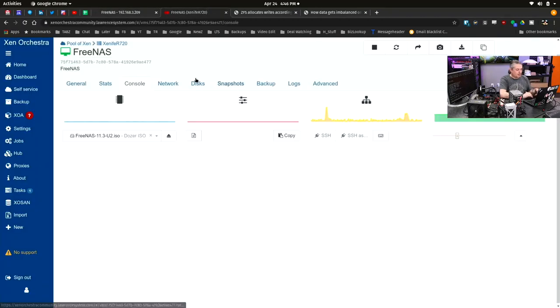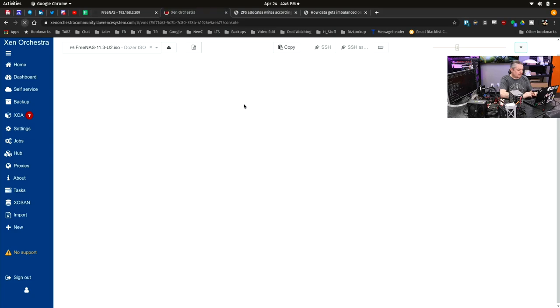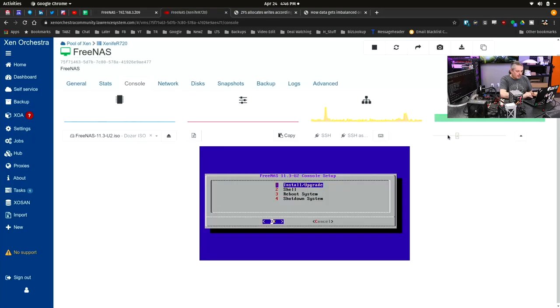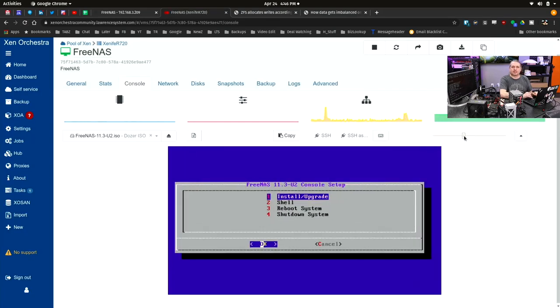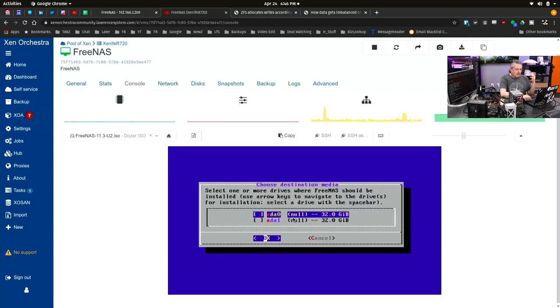Now let's run through just what the FreeNAS installer looks like. That's what I have set up here. So let me refresh this. I'm not going to go through the install process completely because it's kind of boring, but at least I'll show you, for those wondering, what it looks like. Now, FreeNAS has the ability, when you run the installer, which you just download and put on a boot drive, and then you want to install it somewhere. We're not installing FreeNAS on any of the data drives.